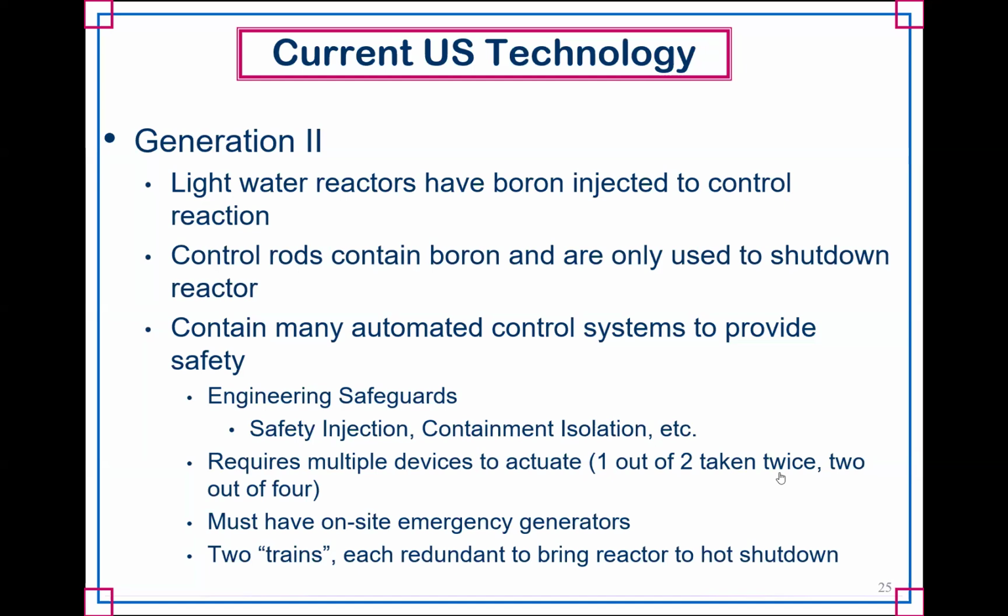The biggest downside of the current US technology is you need lots of emergency on-site generation. And so for those of you who recall the Fukushima problem, it was a massive wave that took out the facility. And what I mean by take out the facility, water just swamped the facility. But inside containment, the reactors were still in one piece. They were still fine. There was no way of operating things because they obviously had swamped a lot of the systems, but nothing had happened.